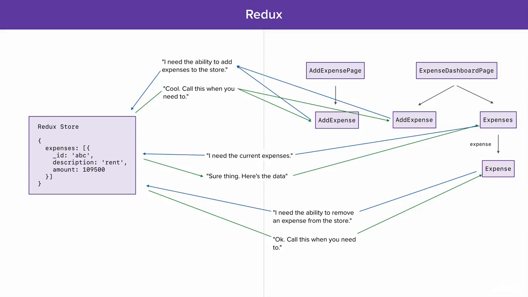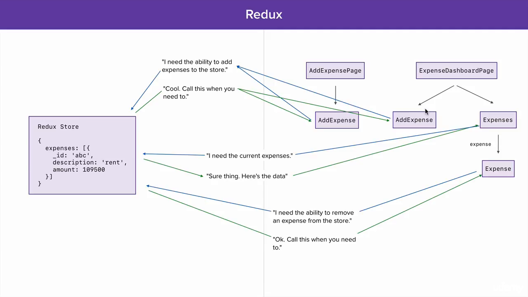One, in complex apps, there's no clear parent component where we can store that state. Here, React Router renders two tree views. How exactly do these two separate trees communicate with component state? There's no way to get that done. The other problem is that when we use component state, our components end up communicating a lot. Now, this isn't inherently bad, but when we do it a lot, we create components that are not reusable because they need so many things from the parent, which means they can't just be dropped anywhere because the parent might not have the things they need.